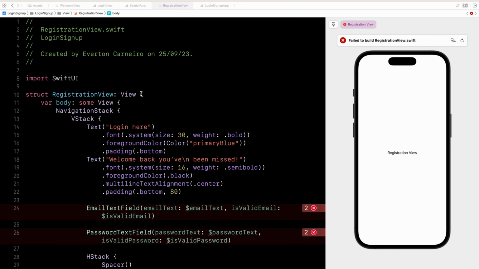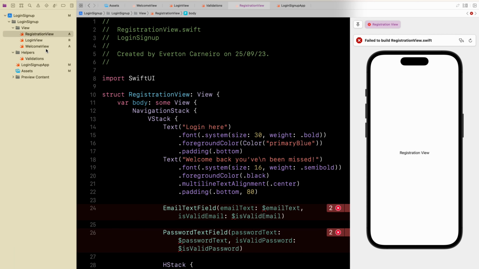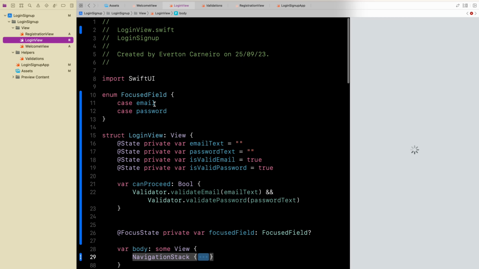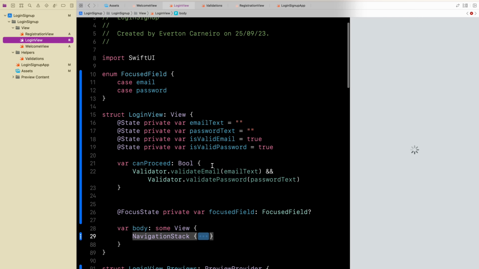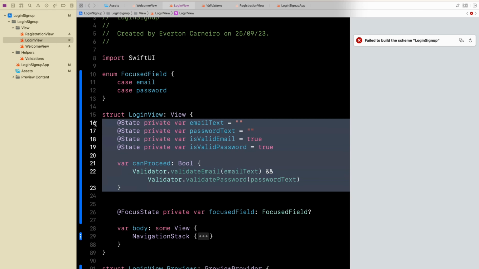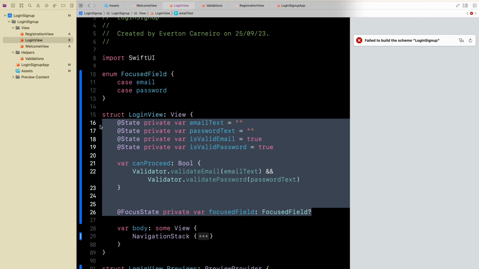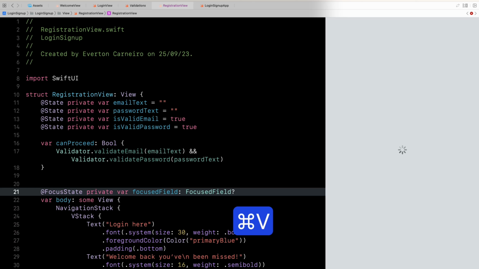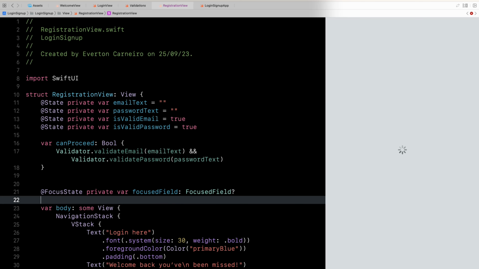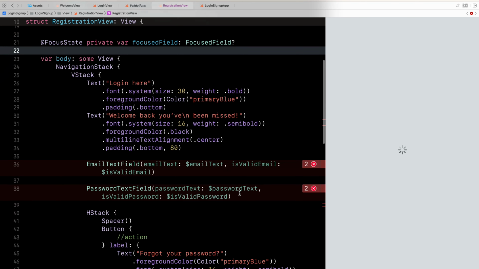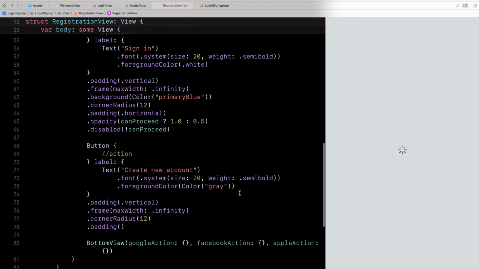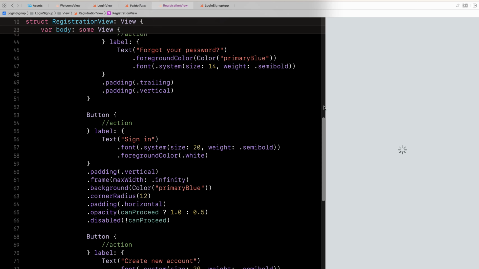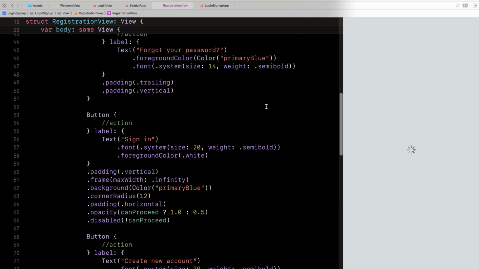Okay, so let's copy and paste all the state variables. Okay, so they can proceed, right? Actually, everything. So we have pretty much the same view, right?